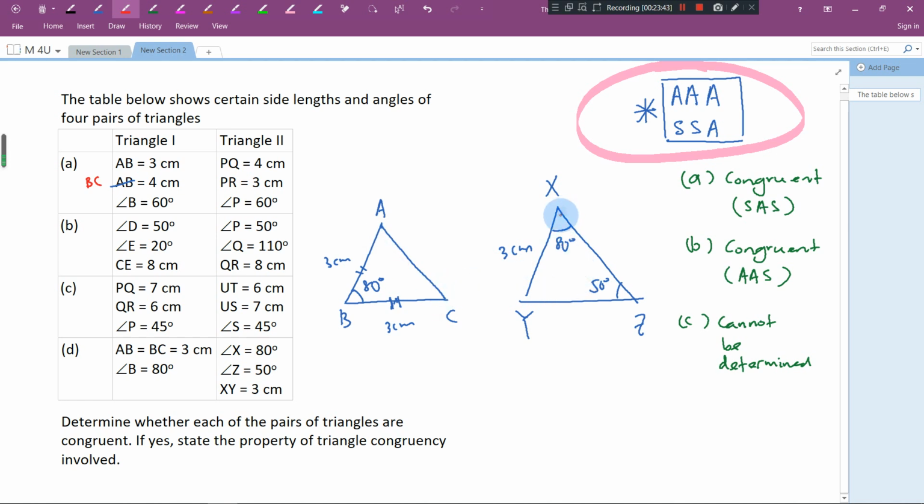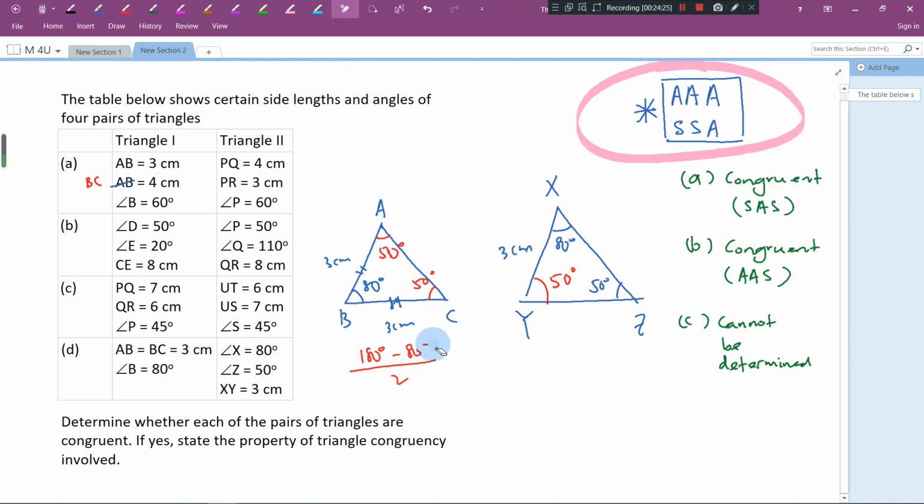We know the sum of the interior angles of a triangle is always equal to 180 degrees. Here is 80, here is 50, then definitely this will be 50 degrees, right? So how about this one? This is 80, and because this is an isosceles triangle, these two sides have the same length, then we know that these two angles are the same as well. So we just take 180 degrees minus 80 degrees, then divide by 2. So here will be 50 degrees. Here will be 50 degrees as well.